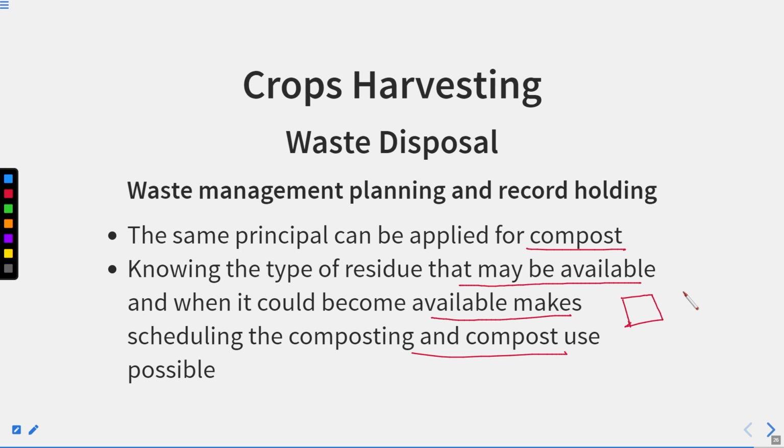So, suppose you have made three composts, right? This is 6 months old, this is 5 months old, and this is 2 months old. If you do not have data on when each compost was started and how many months old it is, and by mistake you open the 2-month-old one, you will not get proper compost from there. The 6-month-old one will give you proper compost. So such ideas and such scheduling of the composting should be noted down.